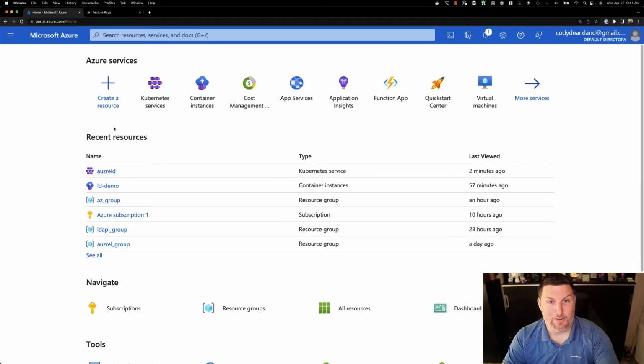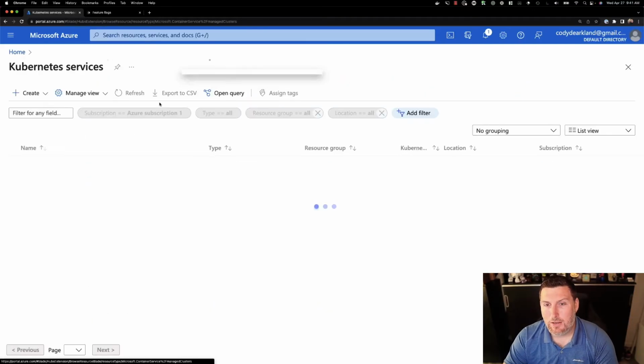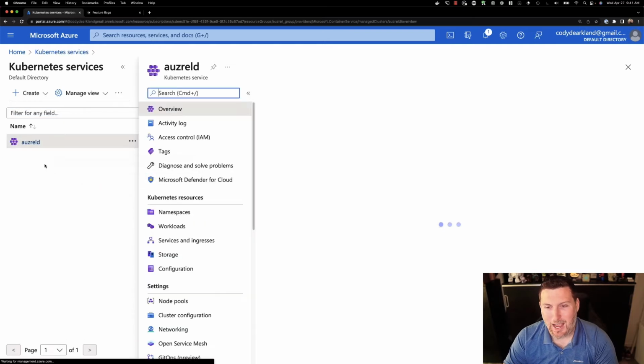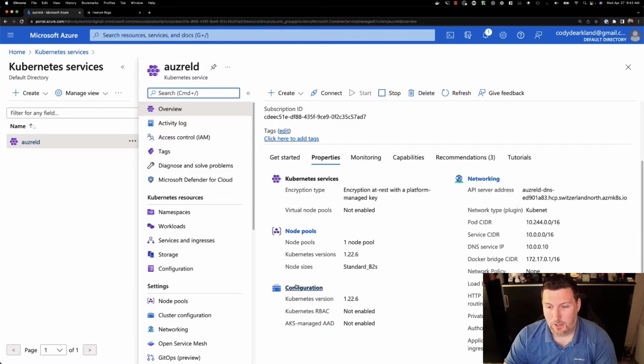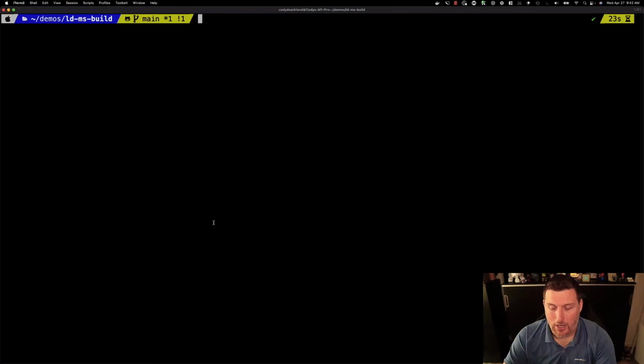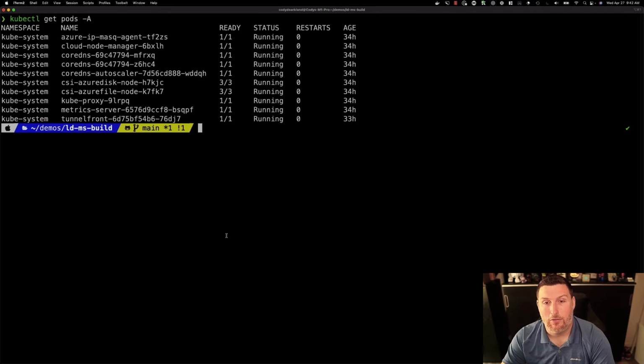Here we are in the Microsoft Azure portal. If I go into Kubernetes services, we can see I have a cluster up. Azure has a ton of options for running different size clusters. I'm running a development cluster, so it's a one node cluster, meaning it's a single node running all the pods. I'm going to jump into the command line real quick, and we'll issue a command to check out our cluster. So we'll do kubectl get pods all, and we can see all of the pods that are running in this environment. No application is currently running.